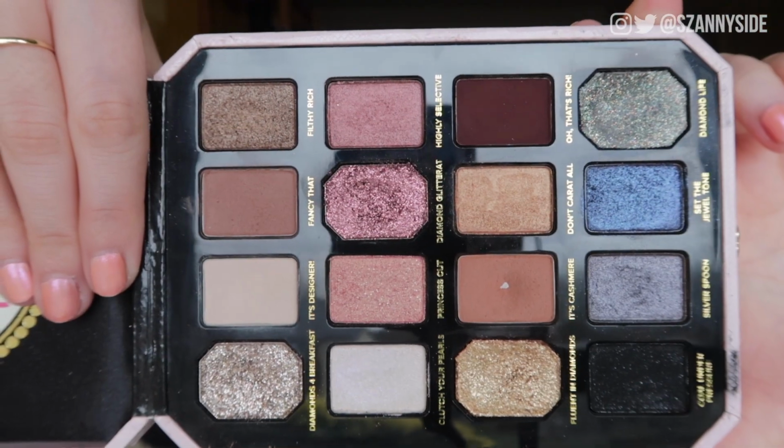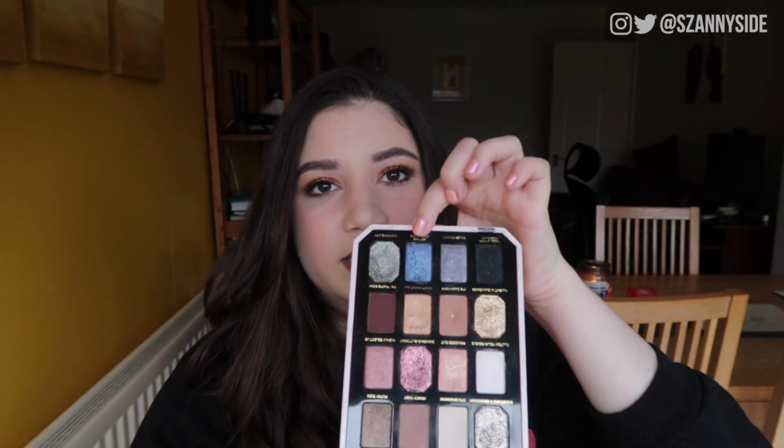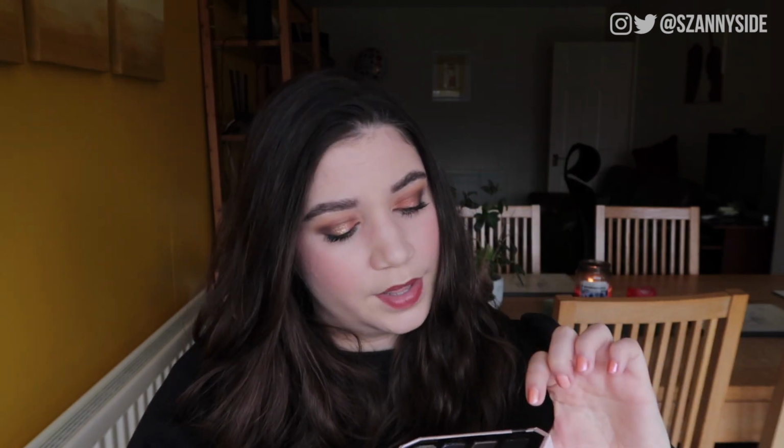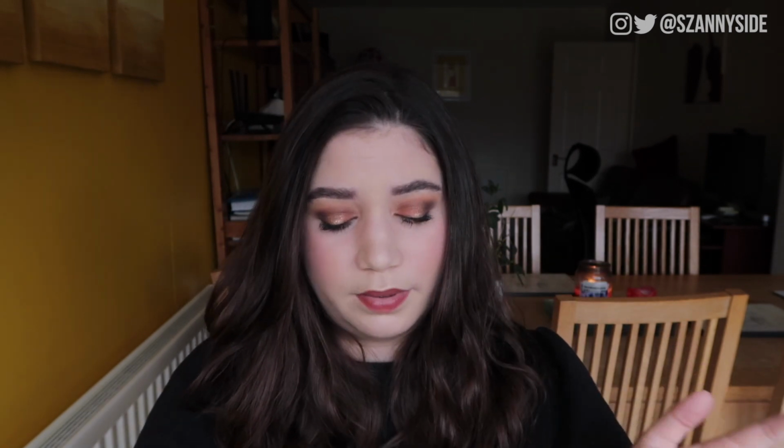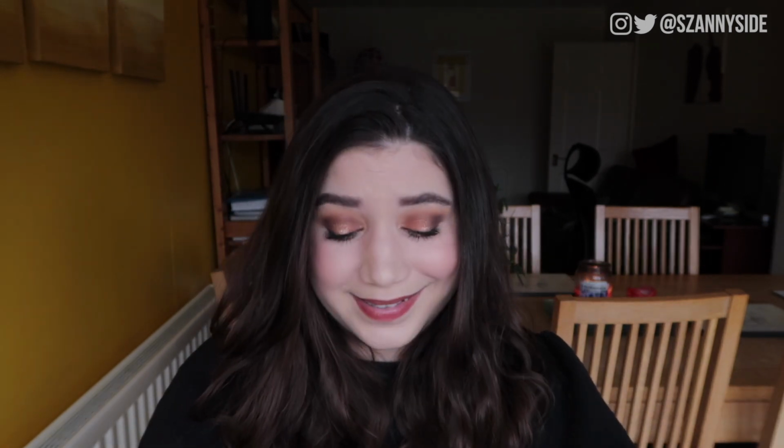I'm not overly blown away by this palette. I mean, a few shades in here are really nice. Like, I really like Set the Jewel Tone. I also like Silver Spoon. I thought I was gonna love Cool Under Pressure, this black one, because it has a bit of shimmer running through it, but honestly it does not show through on the skin.